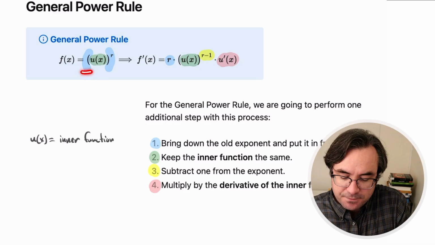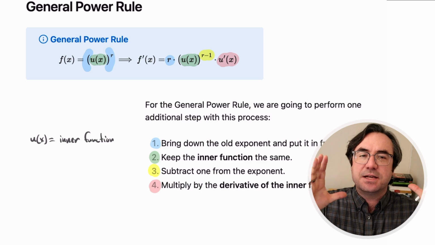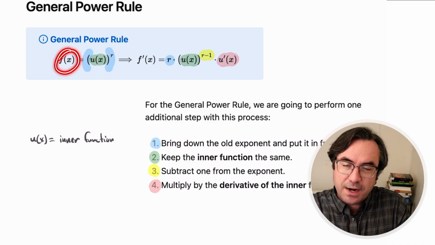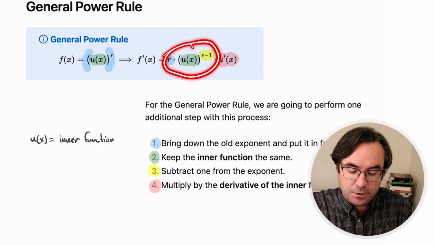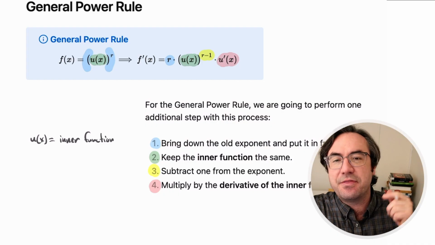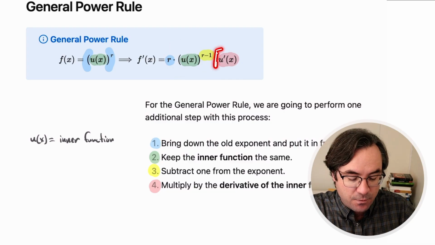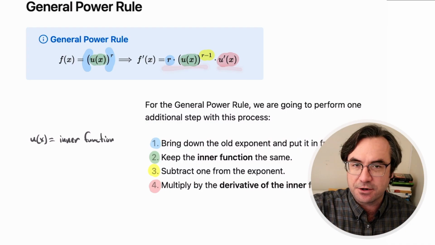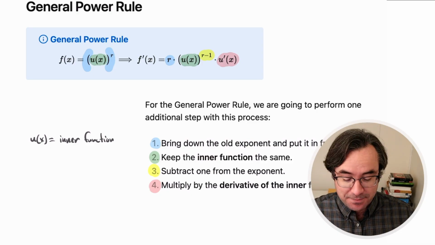The way to think of these general power functions is as a function that has multiple layers. If we want to differentiate, we have to break our way through the outer layer. And that's what the power rule is doing. It's giving the derivative a way to break on through this power function. Once it breaks through the power function, then we get to the stuff inside, and then we differentiate that. So we differentiate layer by layer here. All right. So let's try an example, see how this works.